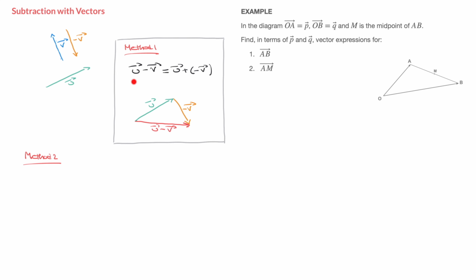Okay, now to learn this second method, we'll again use these vectors u and v, but this time, instead of redefining our subtraction as adding the opposite of, we'll really focus on understanding subtraction with vectors. And for that, let me make a quick sidestep to illustrate what we already know about subtraction with numbers. The reason for that is because, as we're about to see, subtraction with vectors works very much in the same way. Here's what I mean.